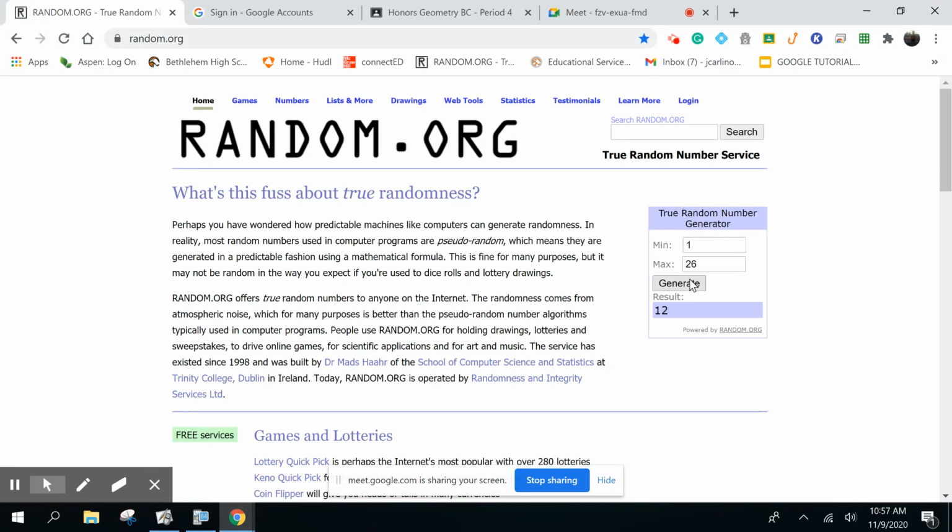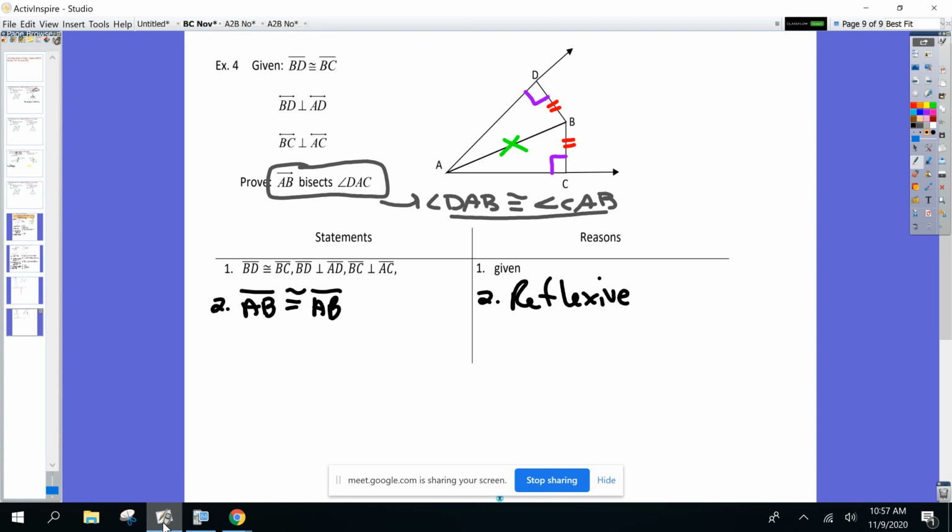Lucas, we're getting fired up. Triangle DAB and triangle BAC are right triangles. Why are they right triangles? HL. Okay, we're getting good. Because they have right angles. Where? In the diagram they do. Where do they need to have right angles? In the proof. So I need to say the right angles first. Diagram doesn't matter to me. It's got to be in the proof. So angle ADB and angle BCA are right angles.